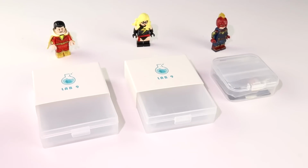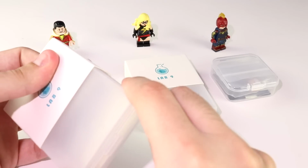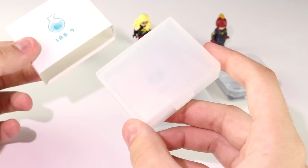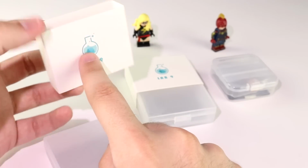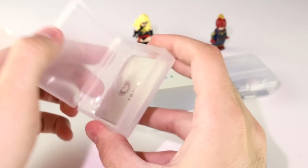Now, like I said earlier on in the video, these are collector's items, and so you get some pretty nice packaging to go with them. In the case of Shazam and Miss Marvel, we have these nice little cardboard cutouts that are holding these cases in place, and it's a little bit snug, not gonna lie, but that's okay. You can see we do have the Lab9 logo printed on the front. We also have their URL on the back of each of these.